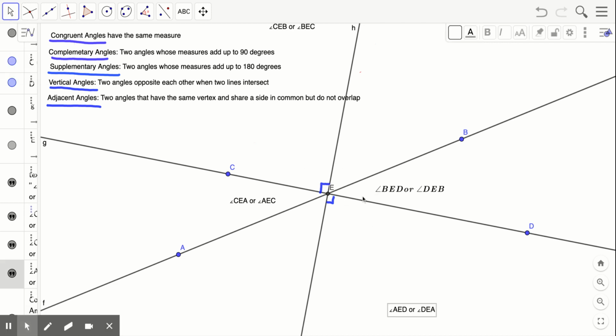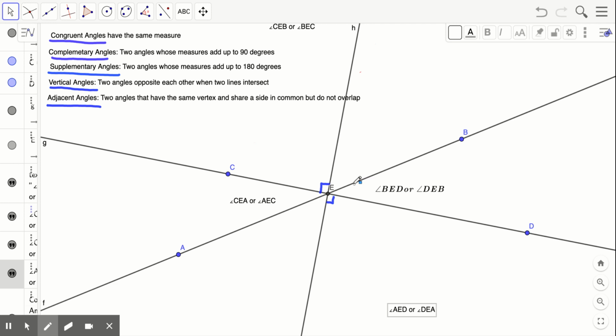They might ask you which angle is adjacent, or to list one angle that's adjacent to this angle here, angle BED. Well, there's only two angles that are adjacent to it. Well, there's actually more angles, but this one would be considered adjacent, and this one would be considered adjacent, because the one above shares this side in common and goes off to the left. The one down here shares this side in common and goes off to the right or down below. So those would be considered adjacent.